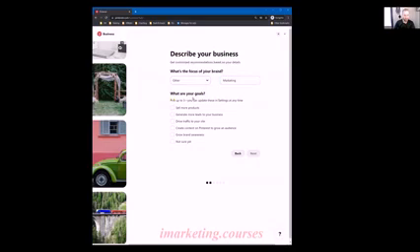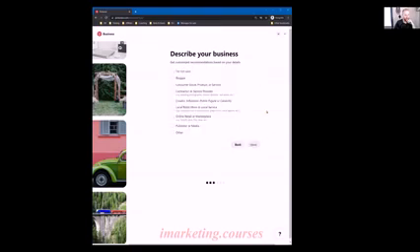What are your goals? It really doesn't matter what you choose here. It's not going to influence the platform a whole lot. But let's just say generate leads, drive traffic, and create content. Again, it doesn't really matter what you pick there. You could choose any 3. It's not going to influence the platform in any way.